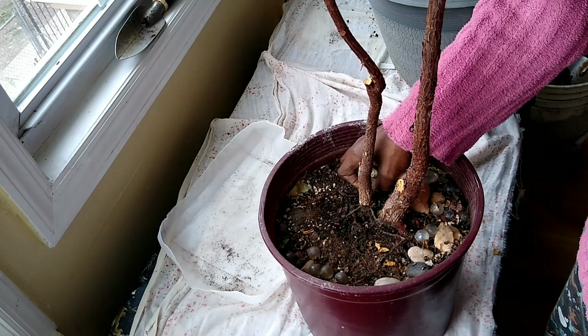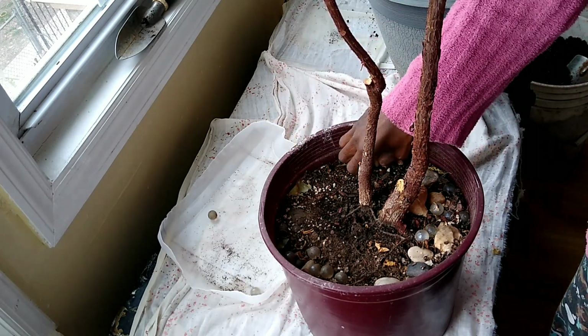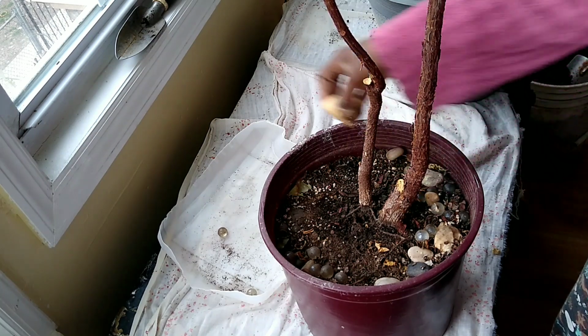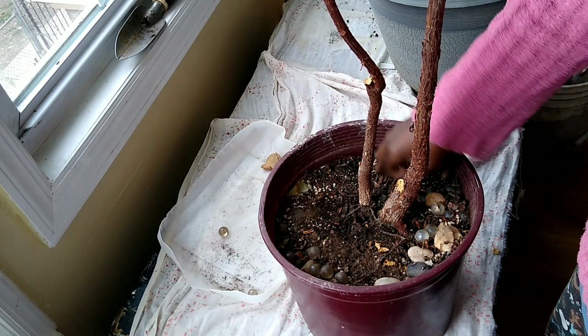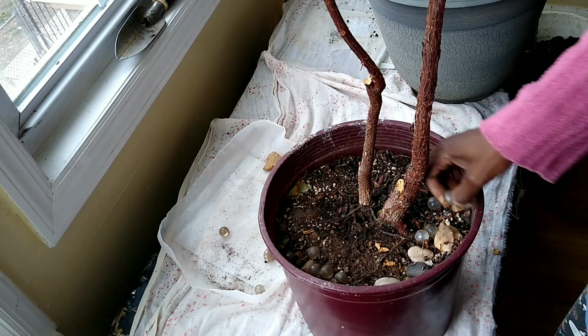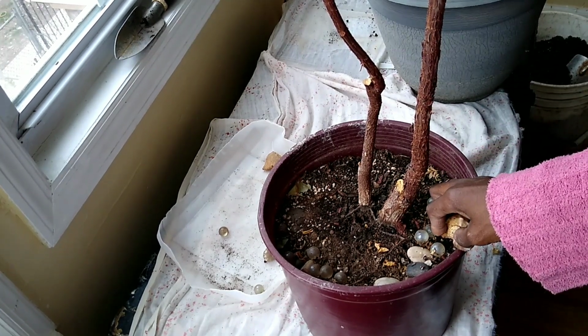Nevertheless, they are not in the habit of doing that. So I don't really need to do this anymore. So I may not put any more rocks at the top. I don't know, I'm thinking about it still. But let me finish this and I'll come back.